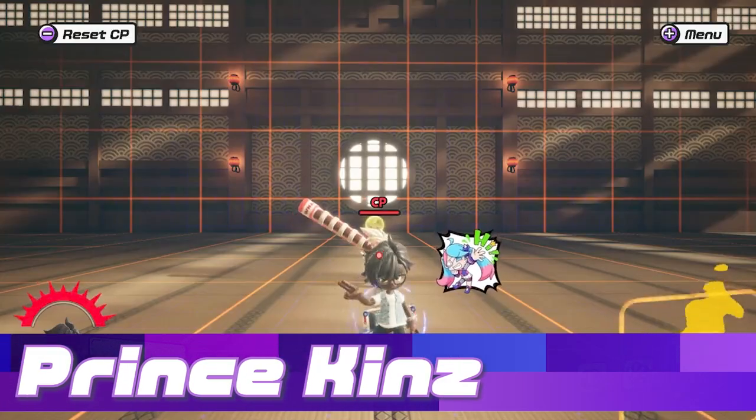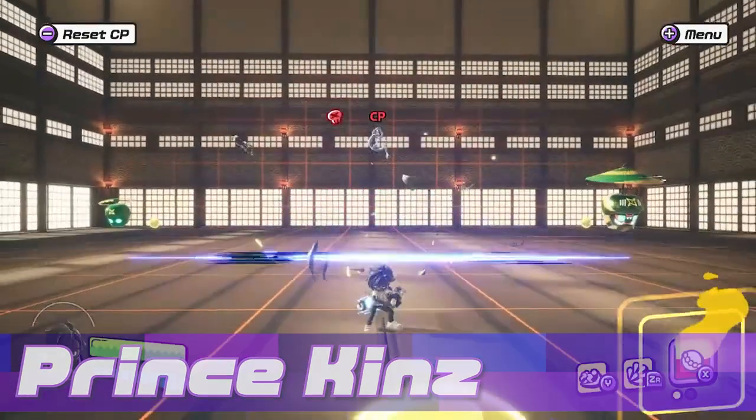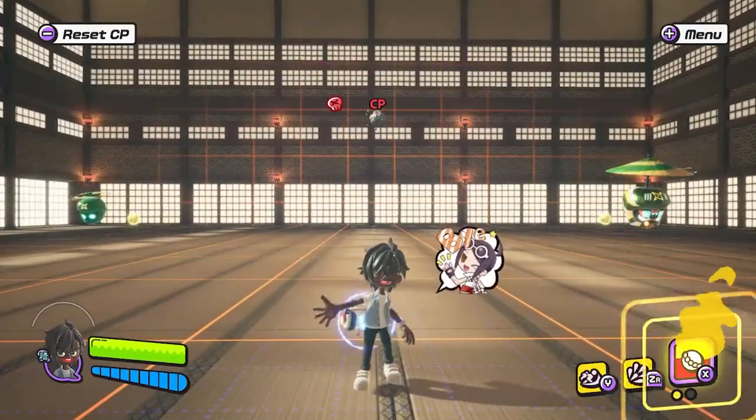Prince Kins gives us a combo to use against enemies who like to guard a lot. Chain your break attack into your special for a quick eat bomb.